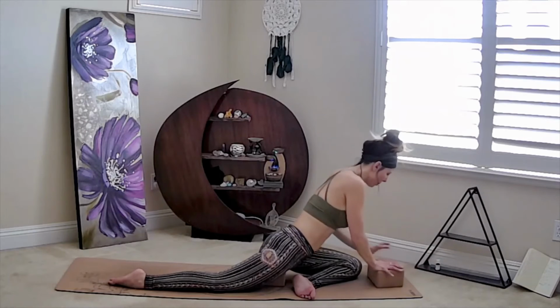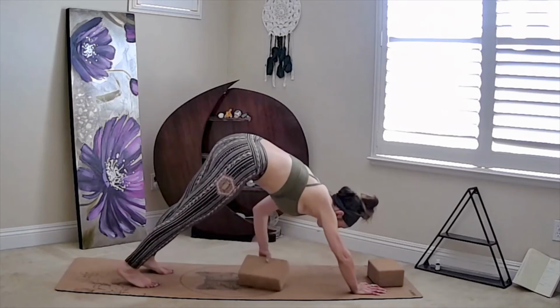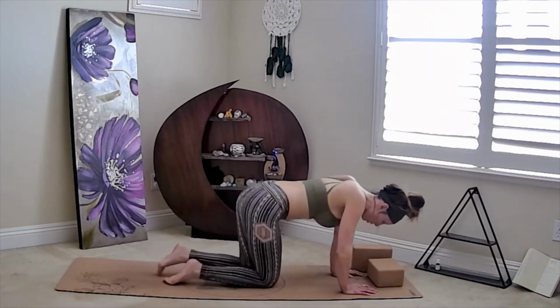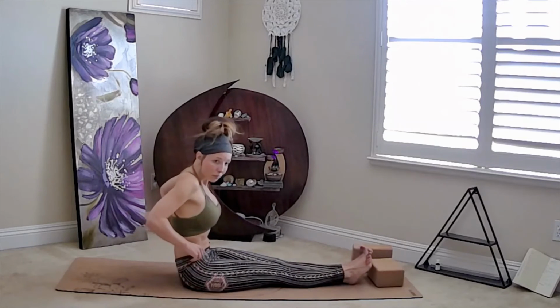Raise yourself back up. Put your hands both back on the mat. And raise yourself back up to downward dog. Let's move the block out of the way now. Why don't you go ahead and lower yourself to the ground. This time you're going to sit all the way down flat. Place your feet in front of you.